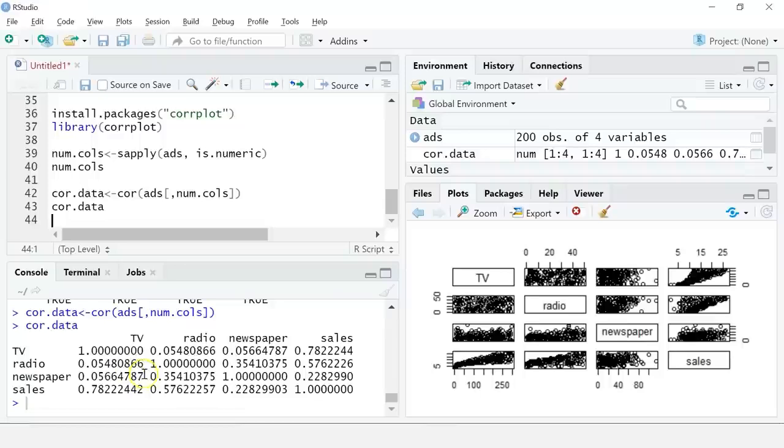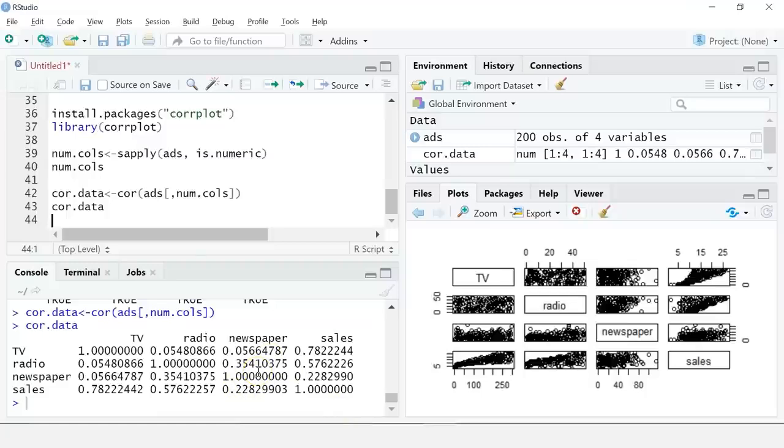As you can see, the correlation values are all above 0, which means there is a positive correlation between the variables, and a change in one of the independent variables will have a positive impact on the sales numbers. TV ads have the maximum correlation with sales and the value is around 0.78. Then there is radio advertising, which has a correlation of about 0.57 with sales, and newspaper ads have the lowest correlation compared to the other two, which is at 0.22.